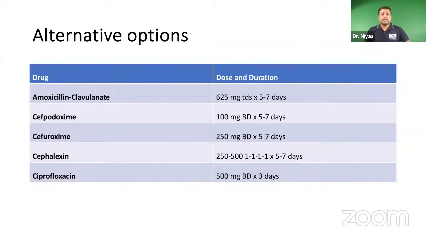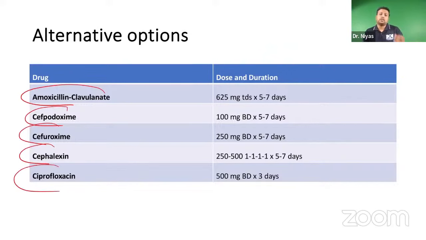So what about the alternative options like amoxicillin clavulanate, cefpodoxime, cefuroxime, cephalexin, ciprofloxacin, etc.? They should be used only if these agents are not available. Oral beta-lactam agents are not very good agents for the treatment of urinary tract infection. Use them only if you don't have nitrofurantoin available. As for ciprofloxacin, we have already mentioned it is not to be used as an empirical therapy. You may fail more than 80% of the time.